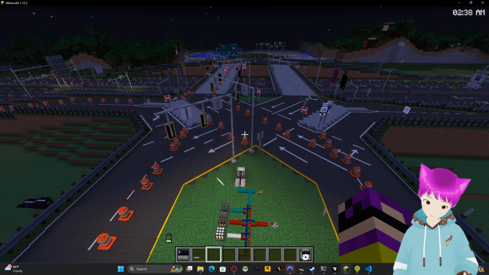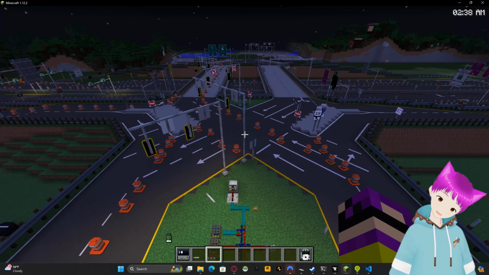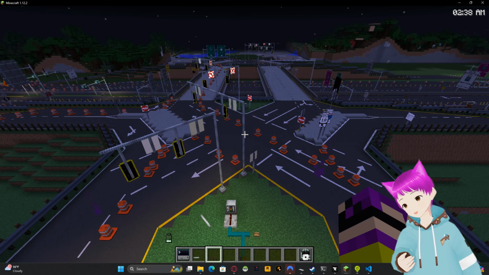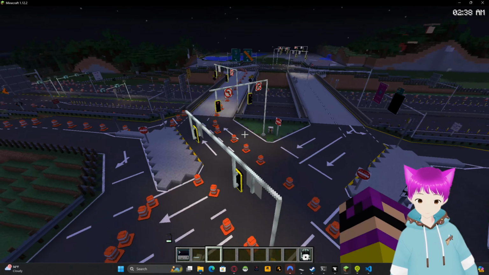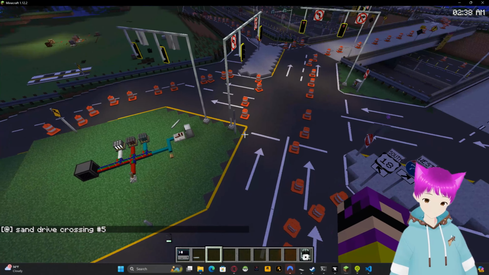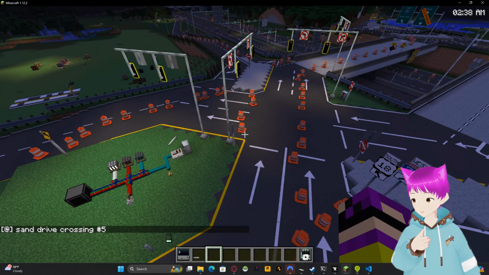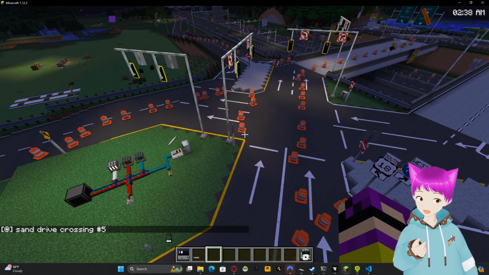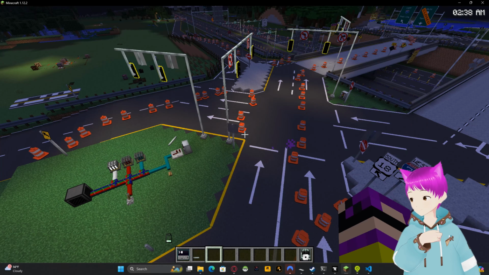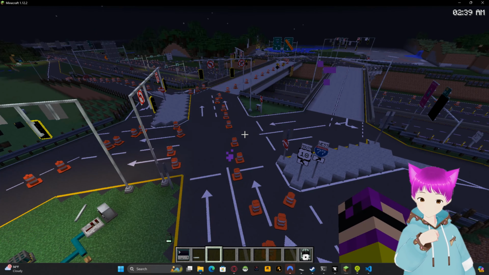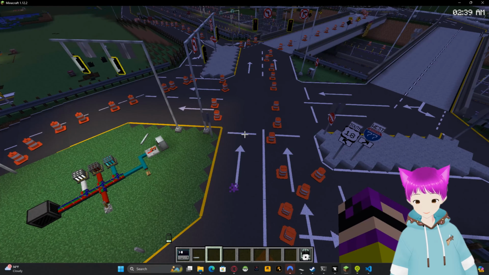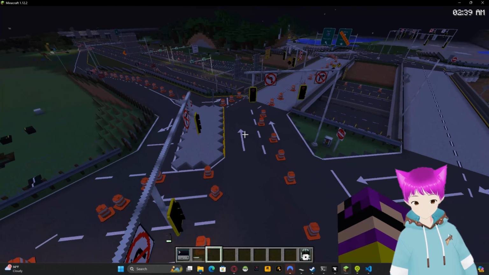I'm not sure how they would do it in real life, but the flash mode is meant for if the power is lost or whatever reason. So I just have it set to flash all red in this scenario. We're gonna test the cycle up fully, and then I'm gonna set it to manual flash so you can see that. And then I'm just gonna keep it on that mode because this intersection isn't even open yet. Right now it's just testing. I mean, it's open semi-ly, only to certain directions.